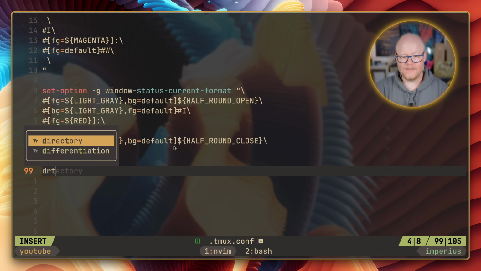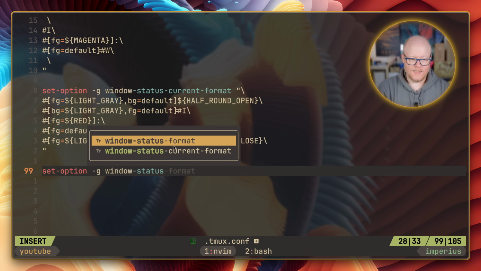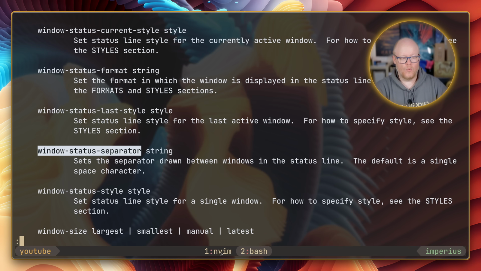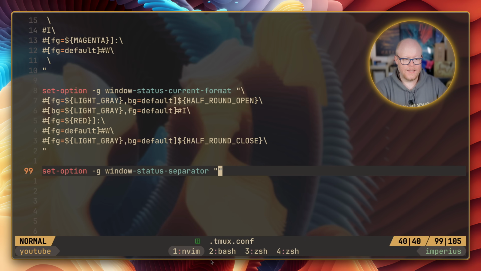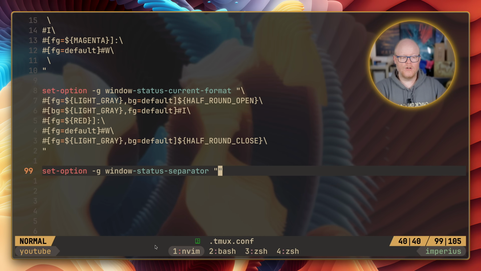So let's just set the set option -g, of course, window-status-separator, and we simply set that to the empty string. We don't need that anymore. And now watch this too big a space here go away actually. And now we have a stable, nicely spaced window list. And even if I create more windows here, it will always be nicely fixed and look good and show us actually which window is active quite fast and visually appealing. And I like that very, very much.